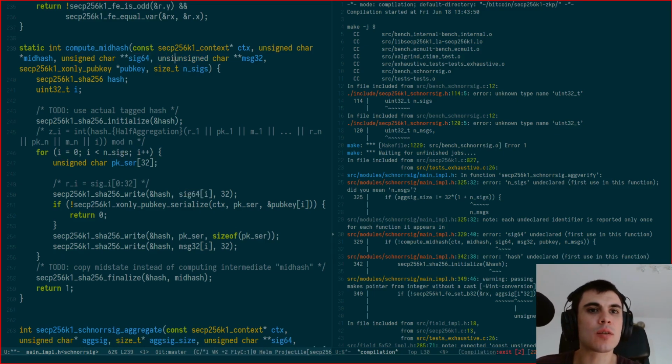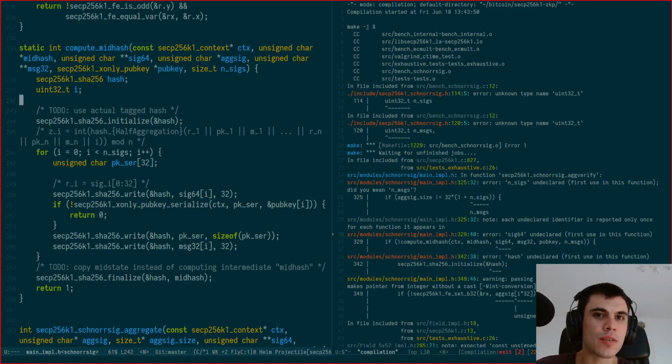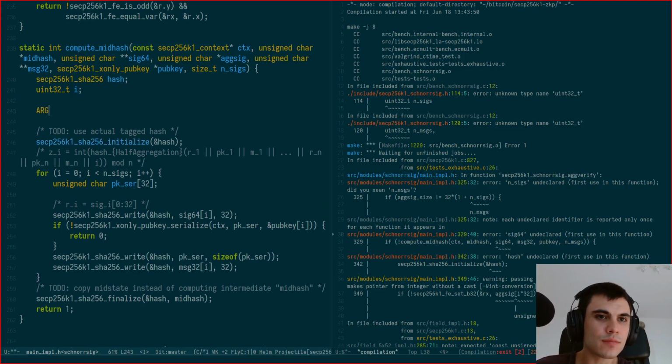I have an idea. How about this? So one of them is null. We can arc check this. Yeah, I think we want to verify check here because it's not a user call.